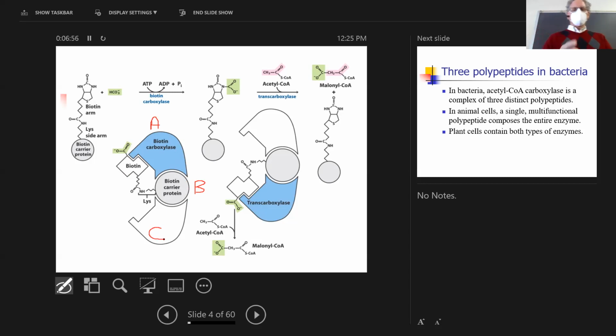So once again, you need to use ATP. ATP is going to activate the CO2, so that the CO2 can attach to the biotin. This then is going to swing between here and here, picks up the CO2 over here, swings it over here, and then it will carboxylate its substrate, acetyl coenzyme A. And the product is malonyl coenzyme A.